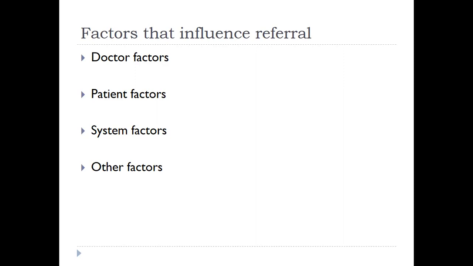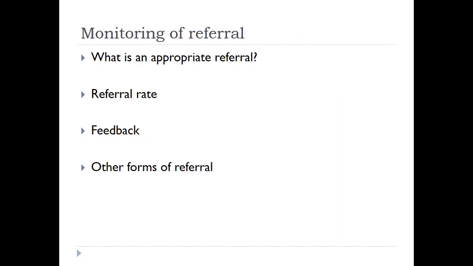Sometimes your system wants you to do that. For instance, there is a system where, as a physician, you are not required to diagnose diabetes or to start the treatment of diabetes; you have to take the opinion of the endocrinologist first. So because of the system, you need to seek evidence or advice from the endocrinologist. So these are system related factors. And there are other factors also. Sometimes there are time related issues. Sometimes there are other miscellaneous factors.